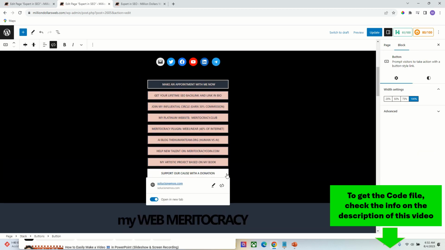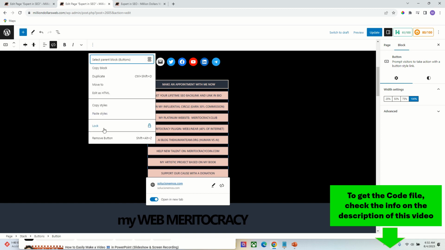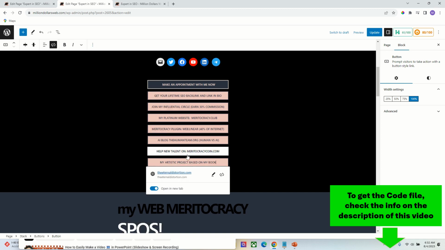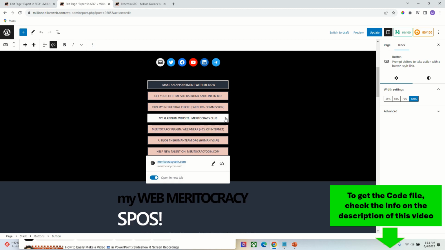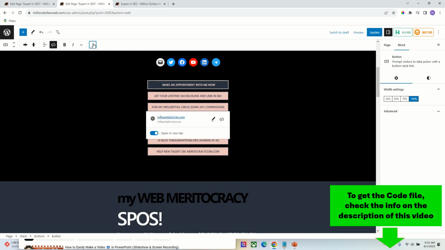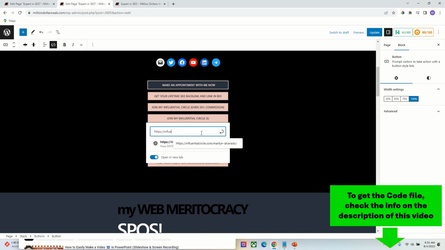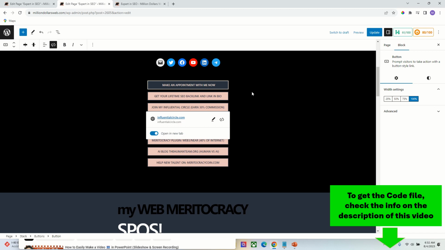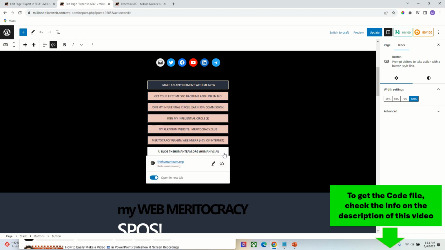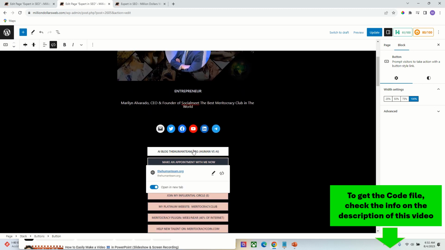You can delete this, just go here, remove. You can also duplicate, right? And then you can type whatever you want. Delete this, edit the link, right? Etc. And also you can change the order. I want this button here, just go in there and move it. Here I go up.